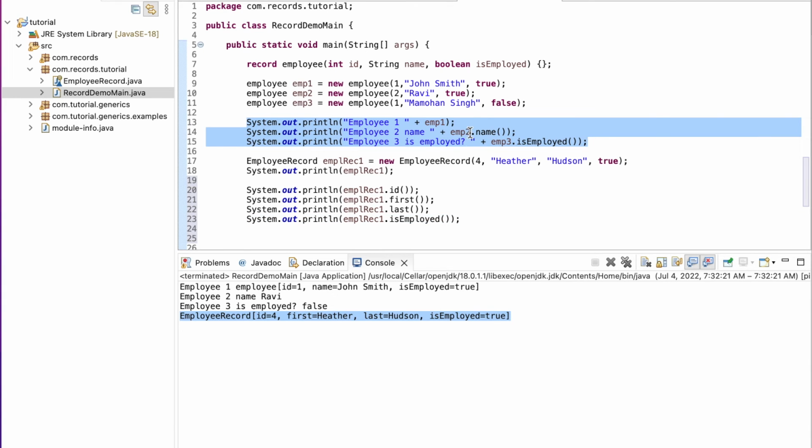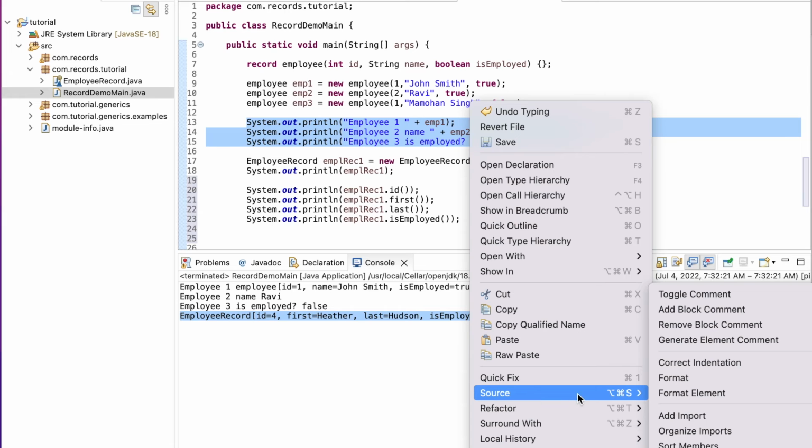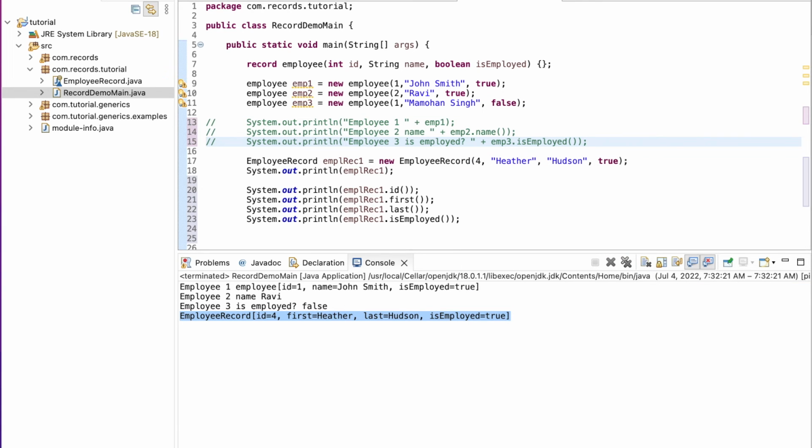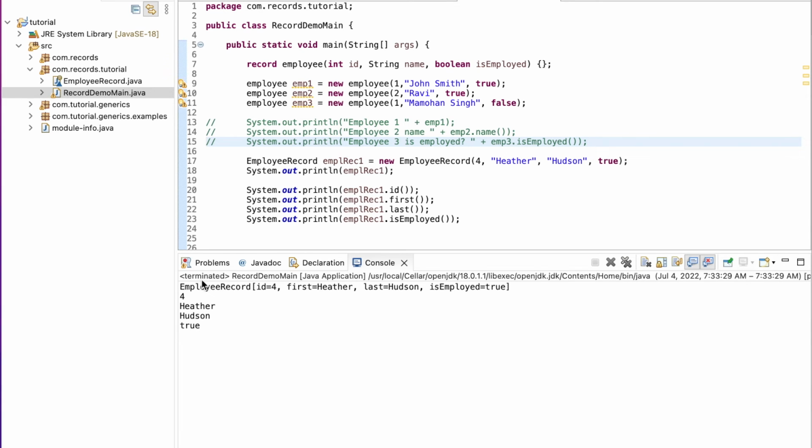Let's comment about this. All right, we see each field has been printed.